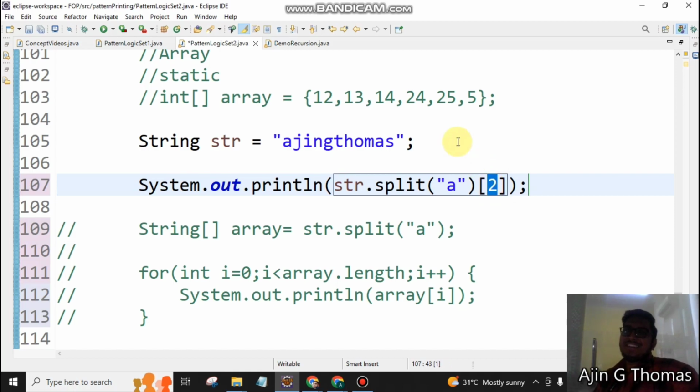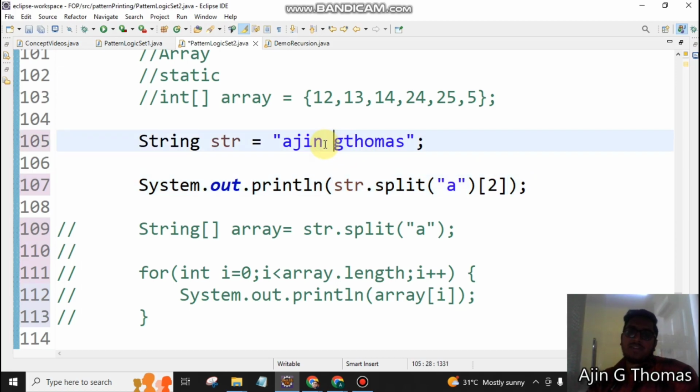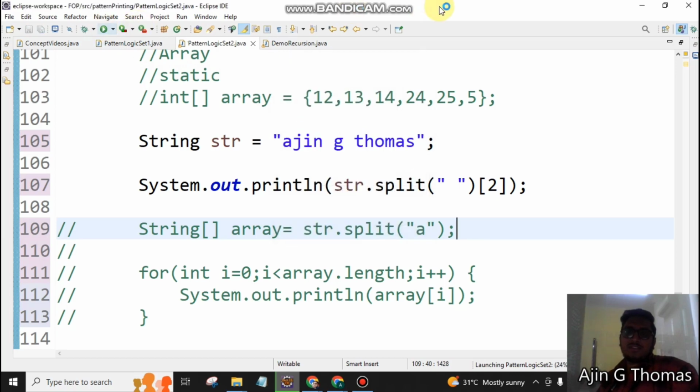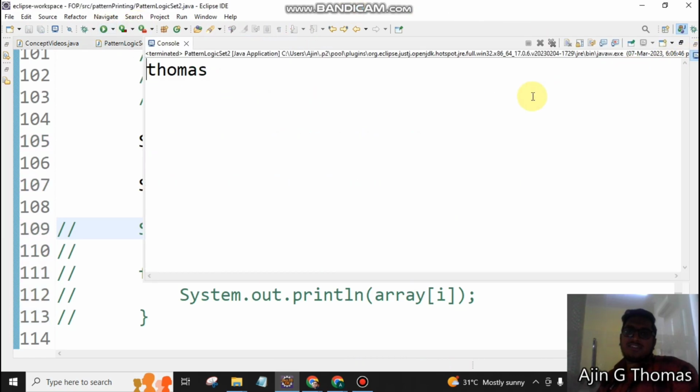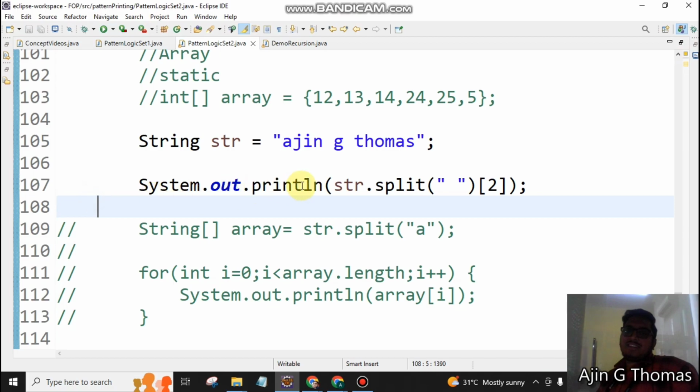Confused, right? Okay, if I am giving space and I am giving space here, what will I get? Understanding? Let's try whether we are getting the right answer or not. Yes. So this part is what?